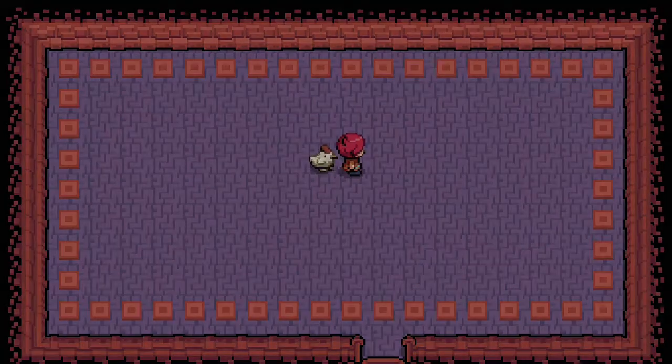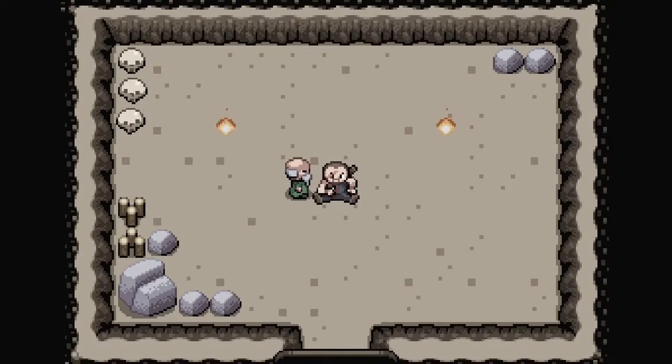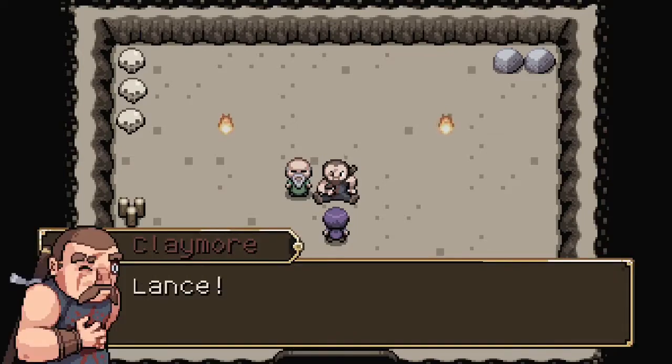Archangel Heart. I'm stronger now. Corrupted memory number 0 was restored. Memory 0? Okay. Oh, it's more Lance. Lance backstory. Even younger Lance.